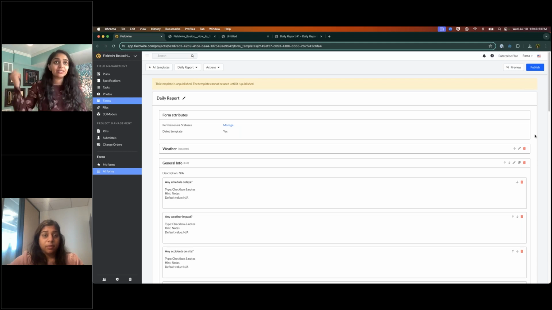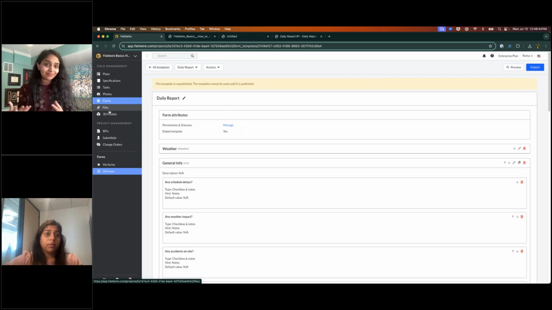So let's say with these dailies, for example, what I've seen a lot of customers use this for is tracking weather days. They would export as a CSV, and you'd be able to see line by line, column by column, which days were weather days. So that's why we don't have the transfer. If you wanted to keep that format, you could put that Word doc in the file section.